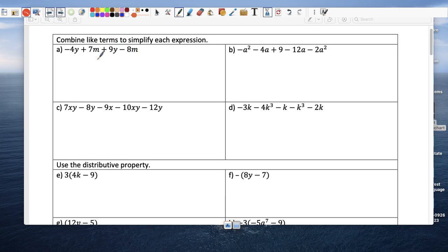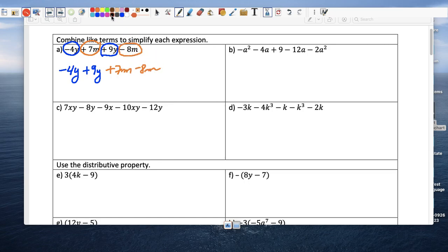Now, we're asked to combine the like terms, so I'm going to look for anything that there are like terms. So let's start with negative 4y. I'm going to circle it. And I'm looking for something else that has a y, and we have one over here. And remember, that term starts with the addition sign and goes all the way to the edge of the variable. So these two are like terms, and I'm going to write them side by side. Negative 4y plus 9y. Right next to it, I'm going to write the other like terms. It starts with the addition sign and goes to the edge of 7m, so it's plus 7m. And this last one is negative 8m, and I write them side by side.